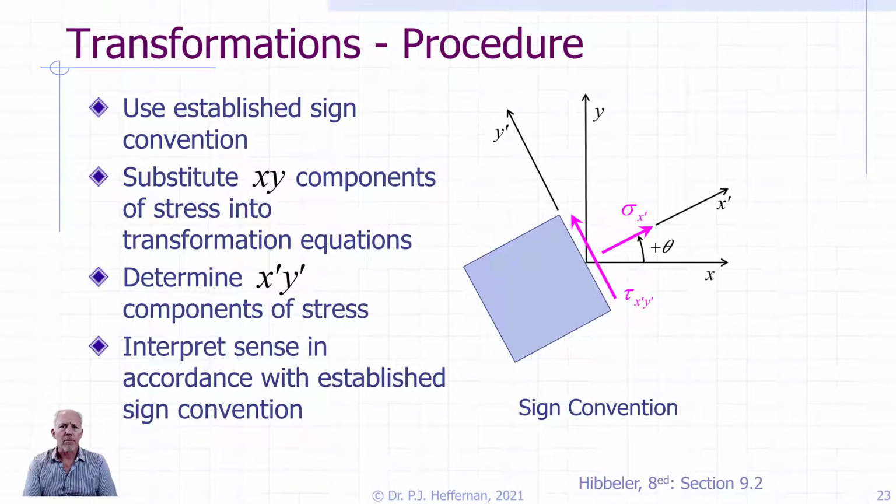So we have all the equations we need now to figure out what the stress condition is in any orientation theta, simple stress transformations. So the one thing we do need to do is to establish a sign convention and a process by which we're going to do this. And so we show the sign convention here on the slide, and we see that orientation changes in positive thetas will be in the counterclockwise direction. Counterclockwise theta will take us from x to x prime, or y to y prime.